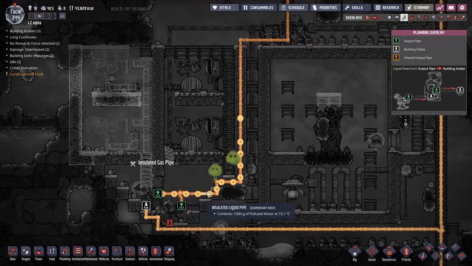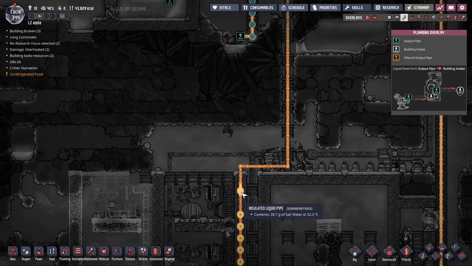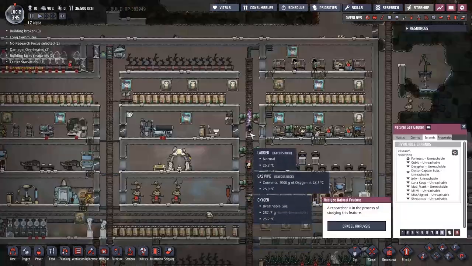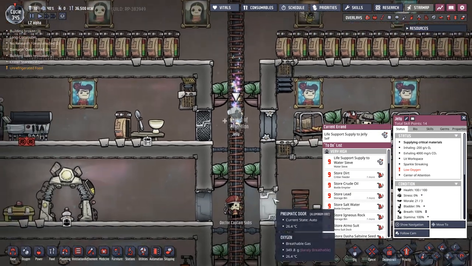Where did you get the water from to be pumping this out? I mean, great, but where? And also, why have we got some salt water up there? What's this? What's this trail of wonderful here? What's going on here? I love it. Let's follow this cam. I'm not sure what's going on.